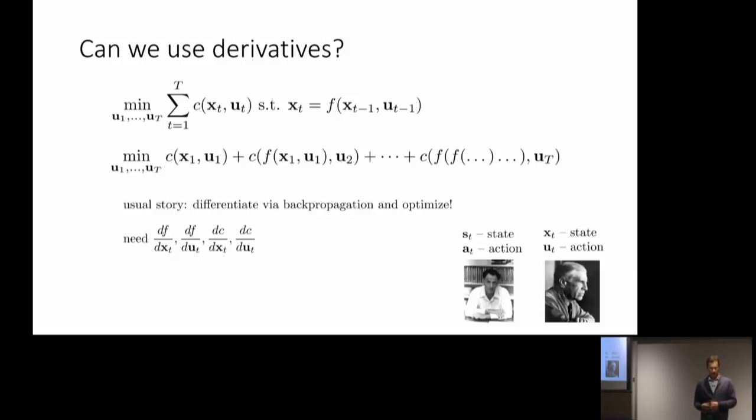Now, in practice, if you simply use first-order gradient ascent on this kind of objective, you'll have some problems. If you look at, for example, this last term, and imagine what its derivative looks like when you apply the chain rule, it's going to have df du multiplied many, many times for different time steps. This df du is some kind of matrix. If that matrix has eigenvalues greater than 1, then multiplying it together many times is going to give you a really gigantic number. If it has eigenvalues less than 1, then multiplying it many times is going to give you a really tiny number. So relying on first-order derivatives too much here can be bad news. You can get very ill-conditioned gradients, which will result in very ill-conditioned optimization problems. So in practice, if you want to use gradient-based methods to optimize problems of this sort, it really helps to use something that looks like a second-order method or a 1.5th order method, something that uses some second-order information.